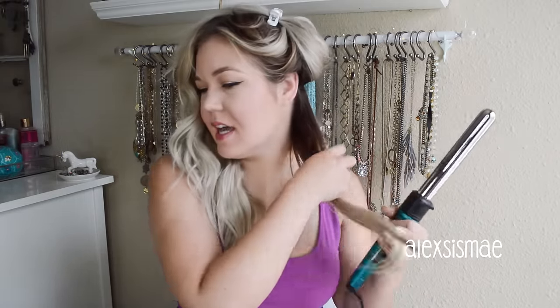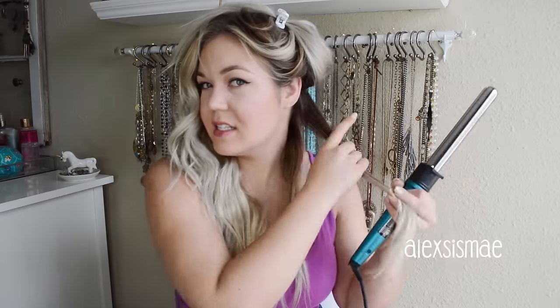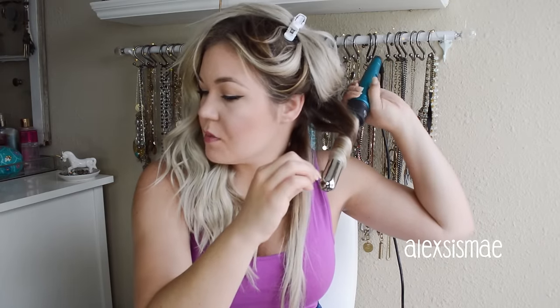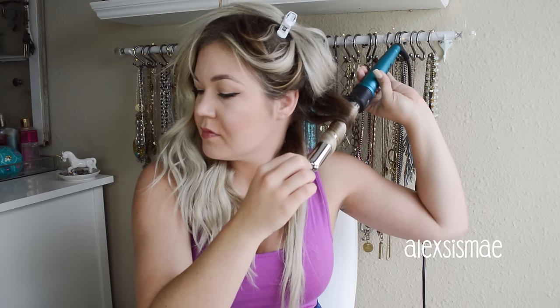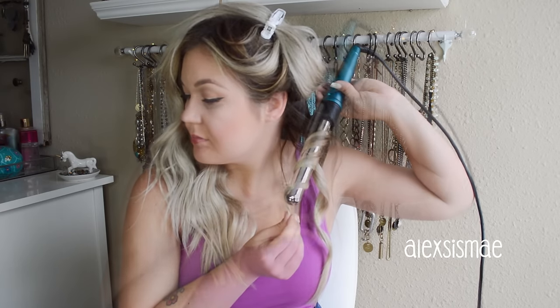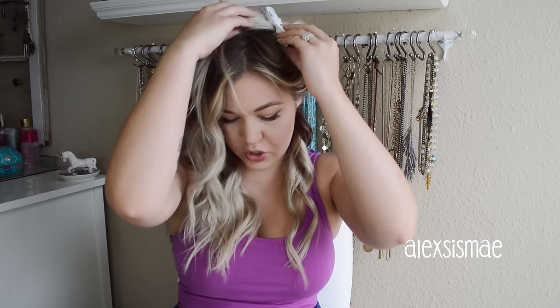So all I'm going to do is just take different sized little chunks out of this section and start to curl it. So I'm going to do one away from my face, make sure I don't burn myself. Just wrapping it away from my face, and then I'm going to release it and grab another chunk. So I'm actually gonna do this one towards my face and then release it. You just wanna get these really soft textured waves.